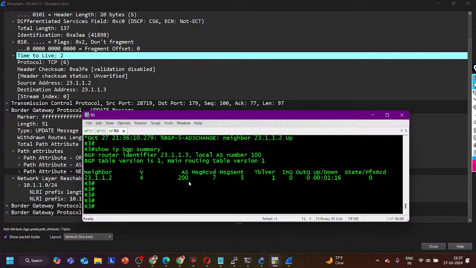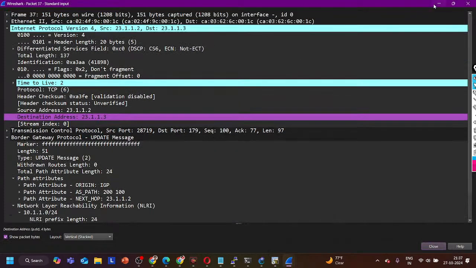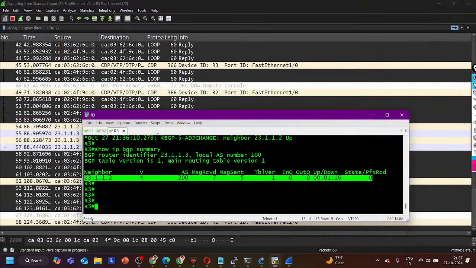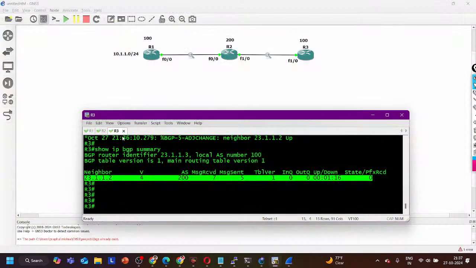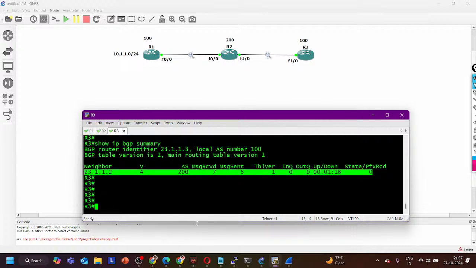But then also here you can see received prefix from the neighbor is 0. So I have shown you everything, even the solution is in front of you. You only need to catch it. So configure the scenario by yourself, guys. When you tell the solution, then only I will implement it over here.